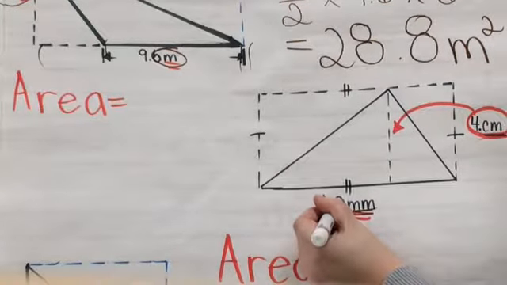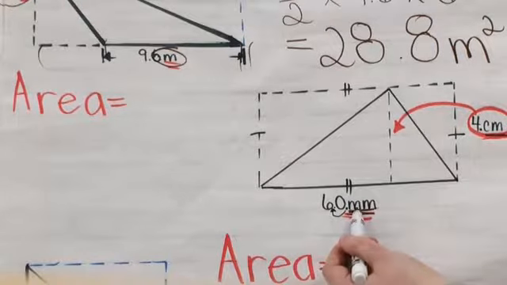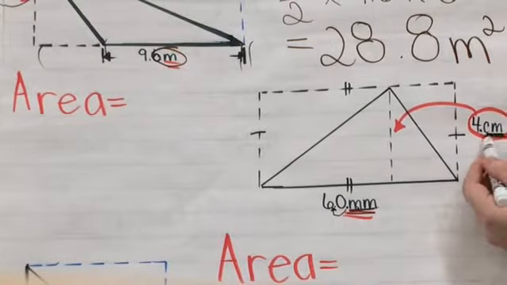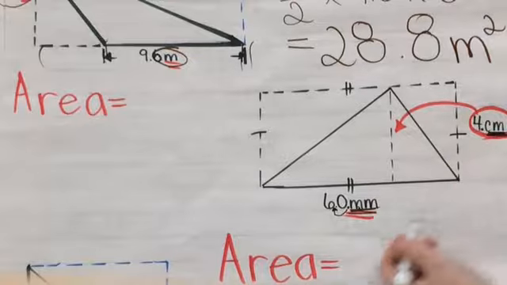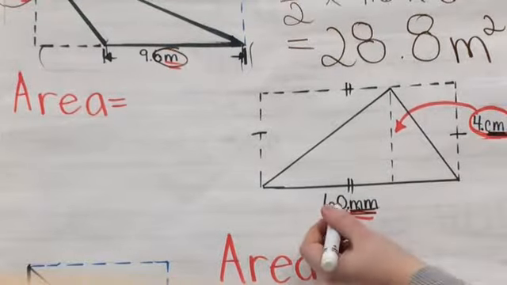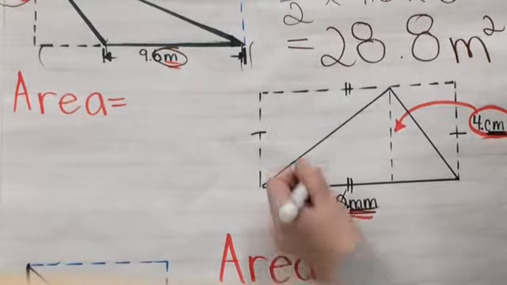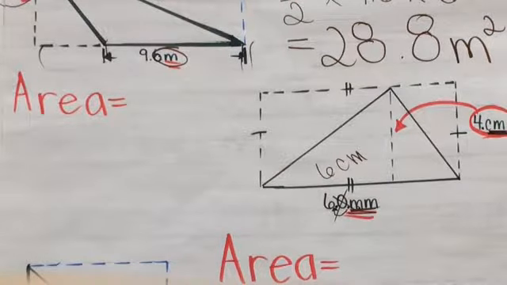So I'm going to turn this 60 millimeters into 6 centimeters, and all I have to do is move my decimal 1, because centimeters always comes after millimeters. Millimeters is the smallest unit possible in the chart of metrics, and centimeters is the second smallest. So 10 millimeters can always fit into 1 centimeter, so I know that 60 millimeters fit into 6 centimeters. So it ends up being 6 centimeters. I can just X off that 0, and I know that my units end up being 6 centimeters and 4 centimeters.